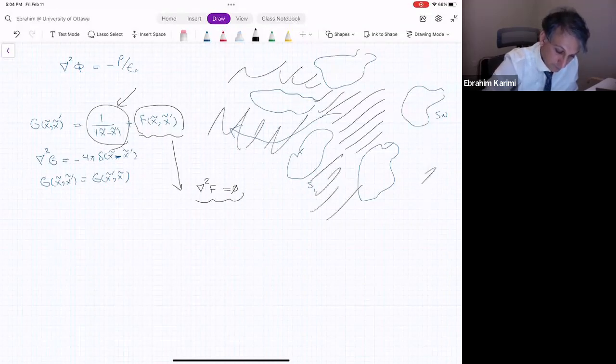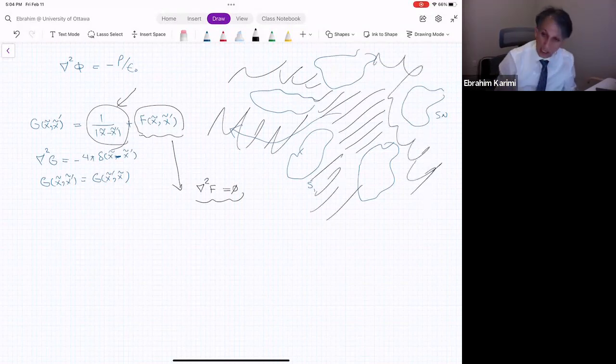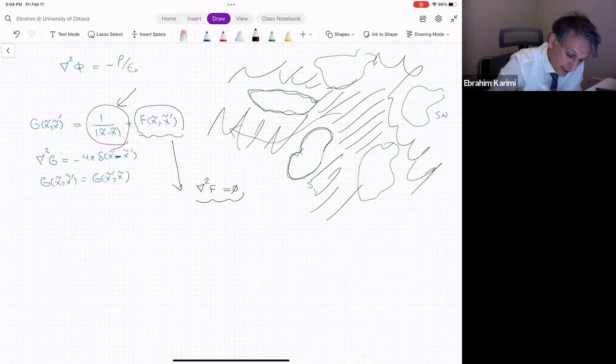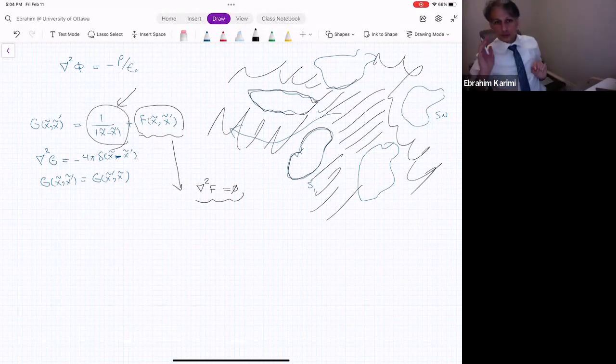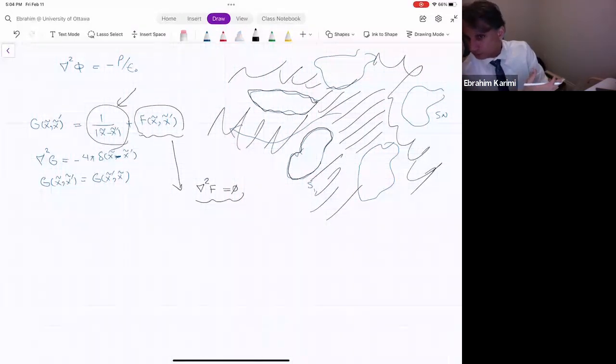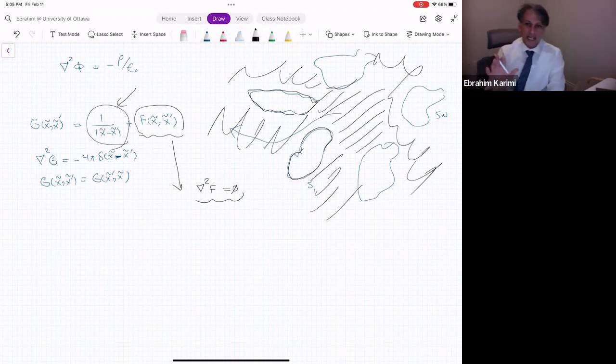Okay. However, the role of f is taking care of the boundary. So it is important to learn how to solve the Laplacian of f equal to 0. So in terms of the Poisson equation, we are solving the Laplace equation. By the way, we know the Green function, and we already learned how to satisfy a few of the boundary conditions. But now we learn how to get the f function in such a way that you can just replace it for any other scenarios that you may have.